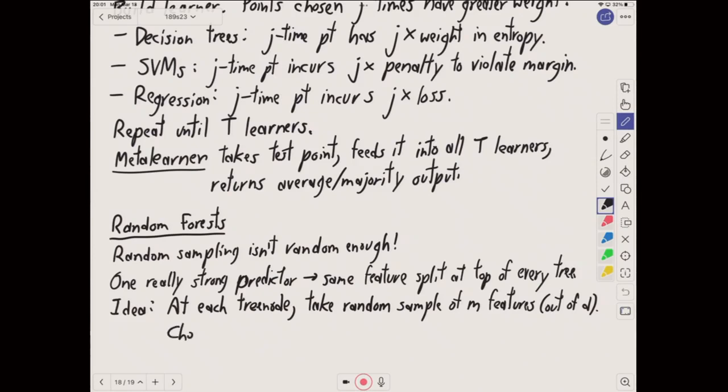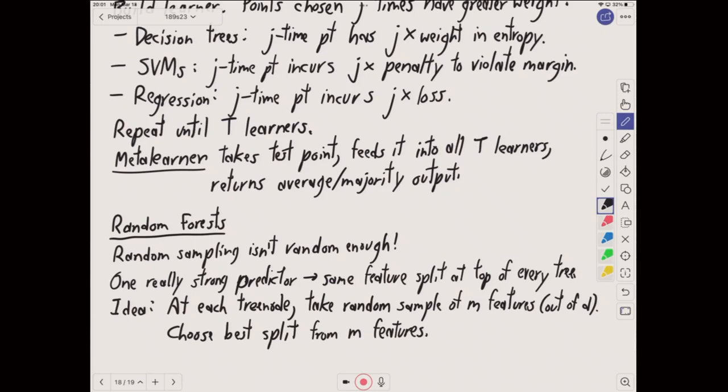And then you try each of those splits. You only try splitting on those M features, instead of on all D features, and you see what is the best split from among those M features.